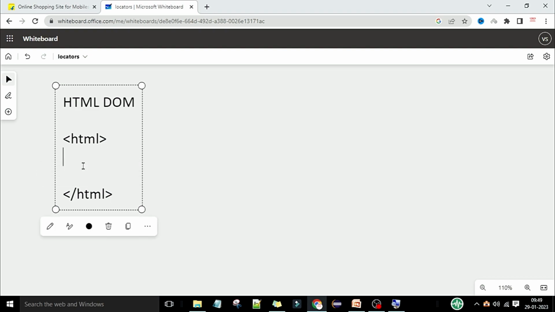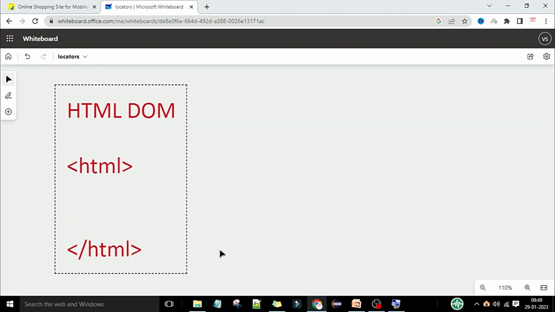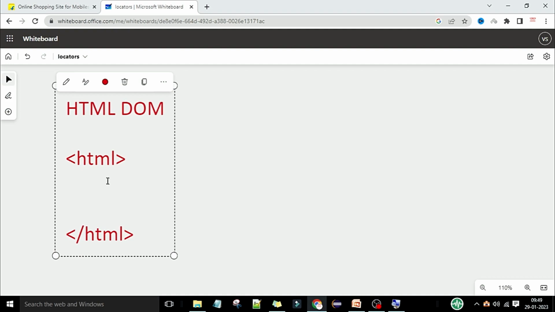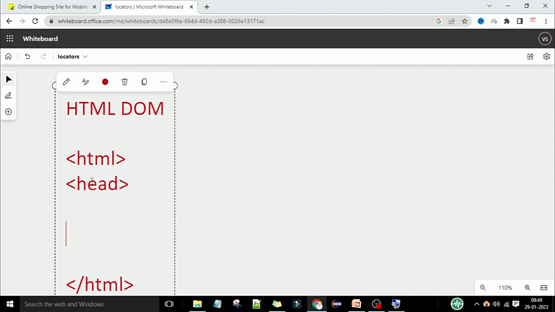And in the middle of these tags you can see the body is there. So first we have the head, okay, and then your body is going to start. So if I say body, this is the one body, so your HTML tag will have the head and the body. So these are the children nodes, and this is the root node. We call it the root node.